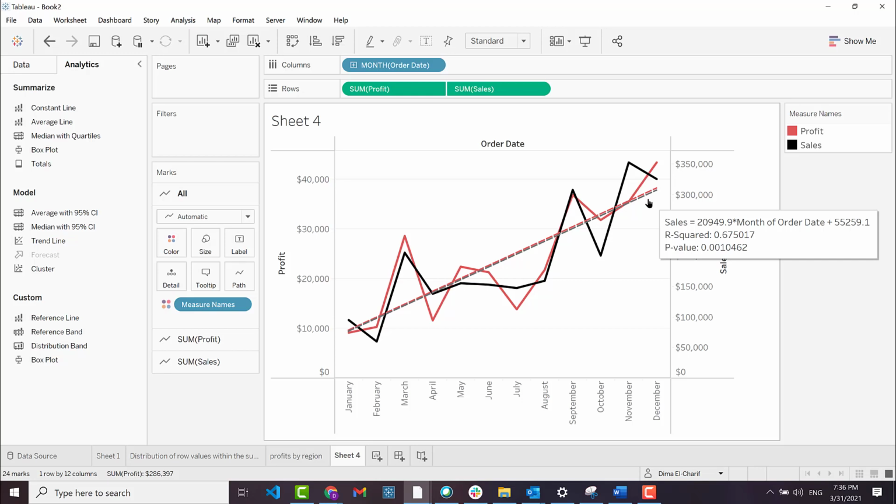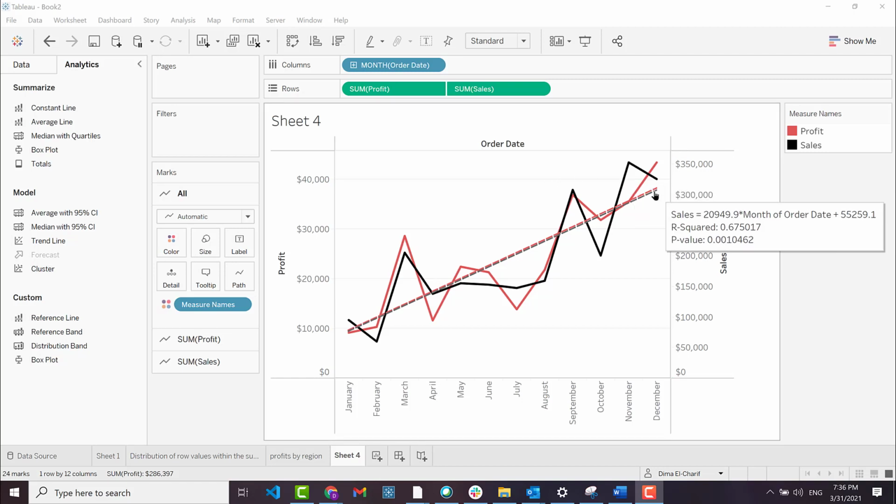So we have all this information. This is a basic regression line with the R-squared value and the p-value. If you remember anything about statistics 101, you'd remember that the p-value is related to the probability of rejecting the null hypothesis, which is usually the one that is proving that your variables are actually not correlated.